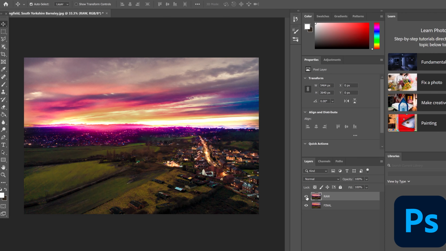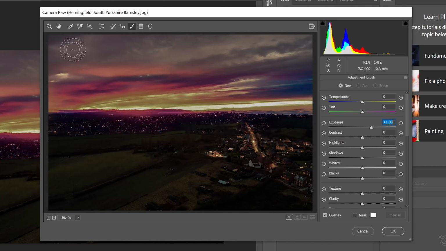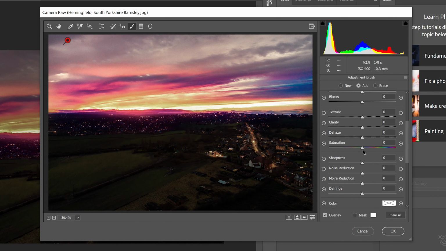You can actually do quite a lot in Photoshop to enhance raw images. This is an example of a drone shot which I took, and I'm going to show you quickly how I enhanced it and made it a lot better. The main thing to start off with is isolating the sky. So if you look here, if we go to the Camera Raw tool and we get the brush out, and actually we select the brush, as you notice I'm highlighting the sky and emphasising the sky. If we add some contrast there, and we bump up the saturation.